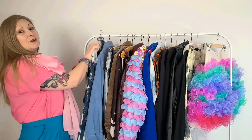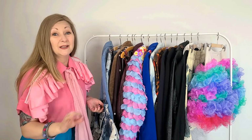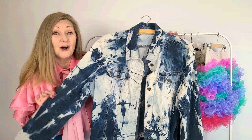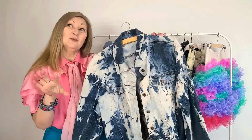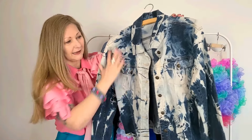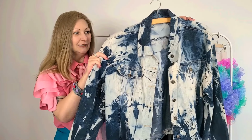Now, if you really don't want to faff around at all with sewing or anything like that, grab your bleach and throw your denim, cotton, linen, what have you, into an equal-ish parts bleach and water mixture, and there you have fantastic bleach embellished, I guess reverse dyed, clothing.